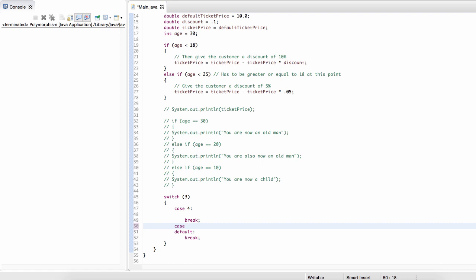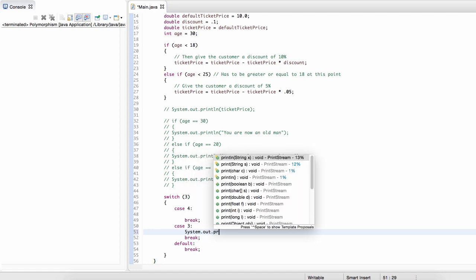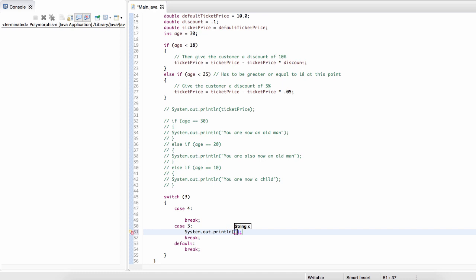But suppose we had another case statement like this. So what this is doing is we're passing in 3. 3 is not equal to 4, so we're not going to do anything inside of our case statement. Well, is 3 equal to 3? Yes, it is. So we're going to execute whatever is inside of this case statement. We are now inside case 2. And so we'll see that.